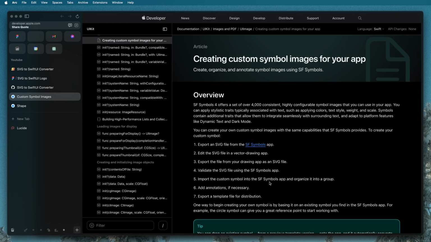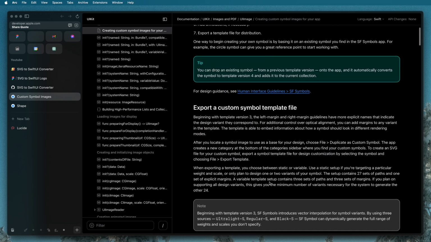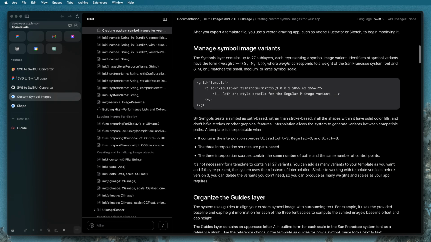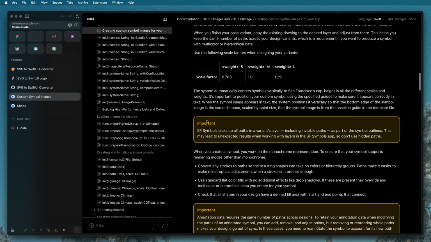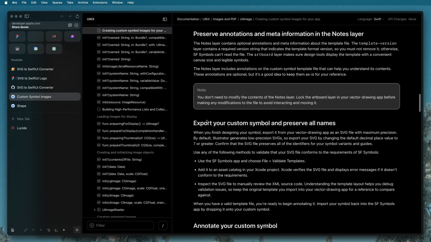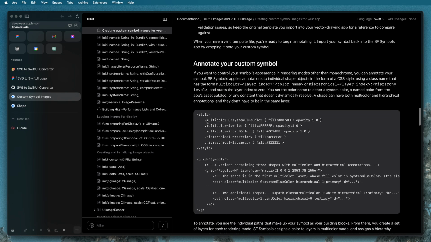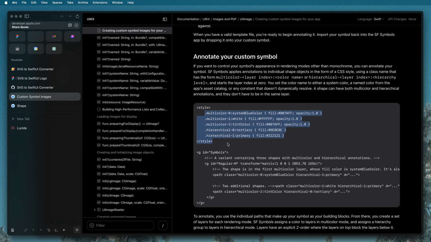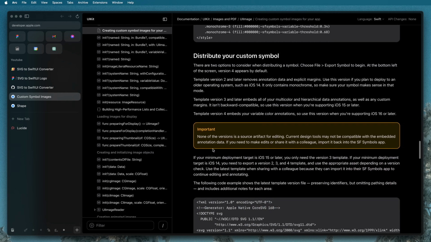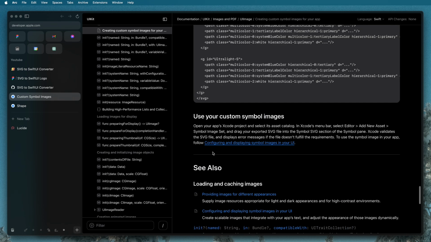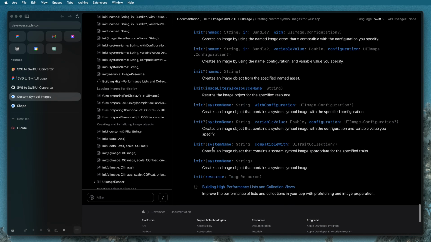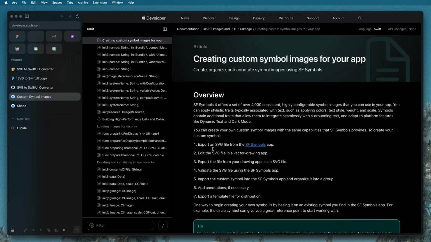Also, as I mentioned in the beginning, this is the fastest way, but there's also a kind of correct way by using the SF Symbols app. You can create a custom SF symbol by using this guide. And as you can see, there's a lot of content here that you can go through to understand how to create an SF symbol. It goes through all the multicolor stuff, all the dynamic sizing and so on. So you can go through all of this. It's quite well documented. And you can create an SF symbol. But as you can see, it's quite an involved process.